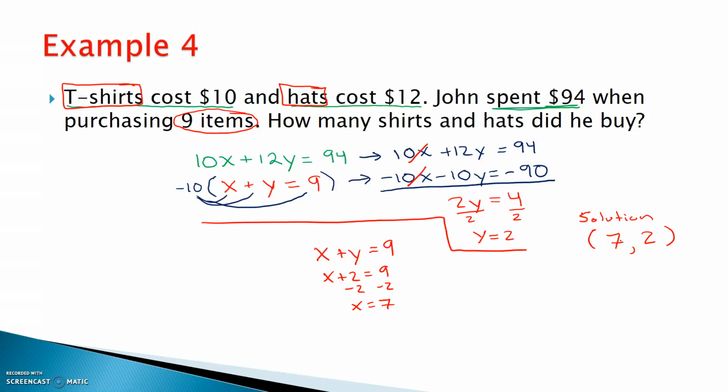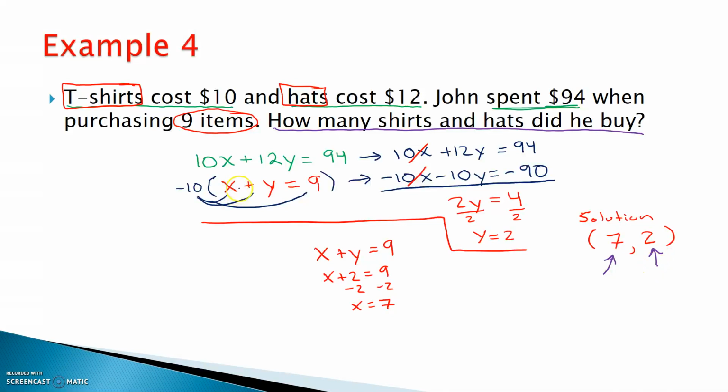But what the heck, man? I did this whole thing without even bothering to really analyze what the question was asking. The question is really asking, how many shirts and hats did he buy? All right, now I have to interpret. I know my solution, but what does this actually mean? What does the y value represent?